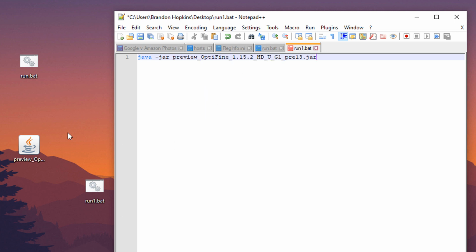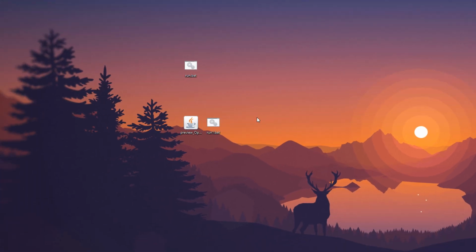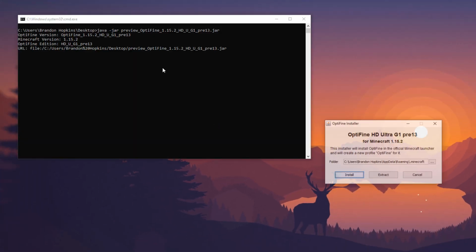And this does have to be in the same folder as your file, unless you start adding directories and things like that. But for something like an installer, that's going to be in the same folder no matter what. This does not matter. So once you do that, you're going to want to click on save. And then I get my run file here. Double click on it. And then it will run.